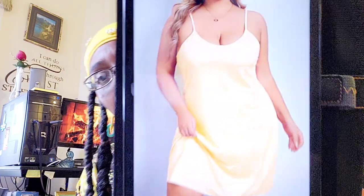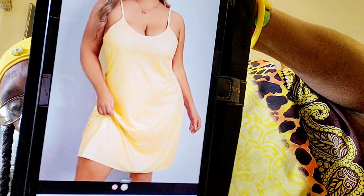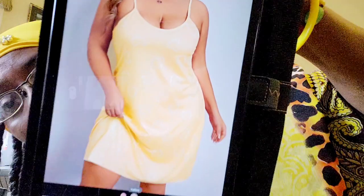The next item I want to show y'all is a clothing item. This is a plus-size heart print cami night dress. This is the yellow with hearts in it I'm about to show you. I have one also in baby blue. They were both $3.21 at the time I purchased them, but retail was $7.99. They're now $4.66, and they came in pink too. Can y'all see the hearts? Because, you know, it's bright.